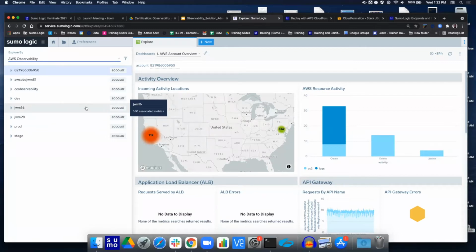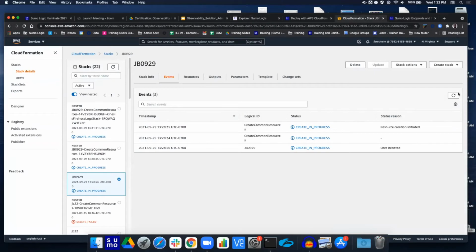Now, once again, the process is still running, so it's a little bit early. I'm probably not going to see that for another 5-10 minutes, but that is the goal of this exercise. And of course, this is the slowest it's ever run, but that's just doing it live, bad luck. Let me see.